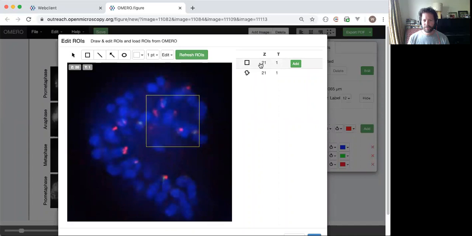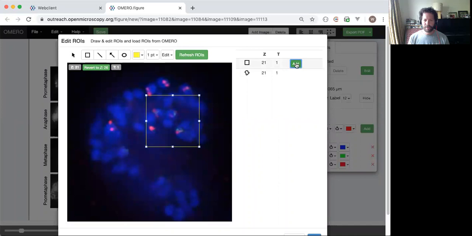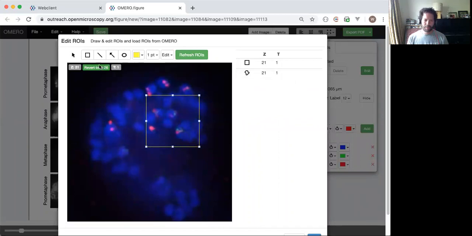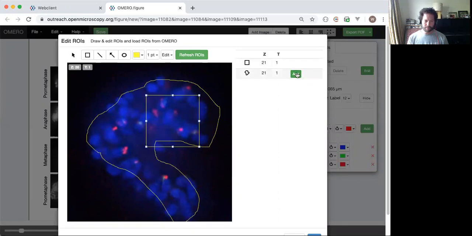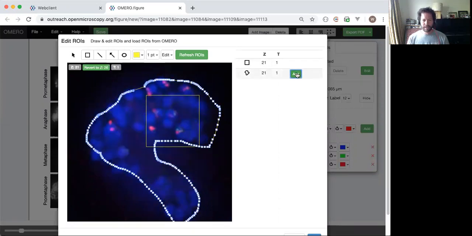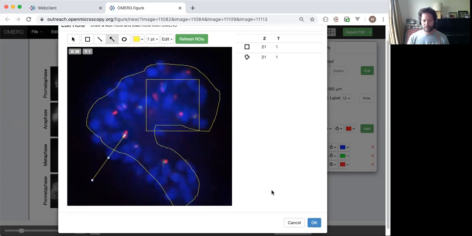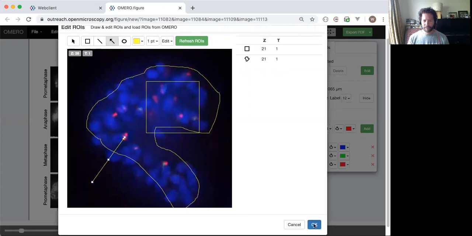And these are on particular Z and T sections. So if I add that label, it'll actually update the Z and T index for me. I can go back to the one I was on originally if I want to. Let's add a polygon. And okay, let's add an arrow. So that's added a bunch of different ROIs to the panel.